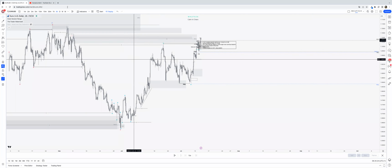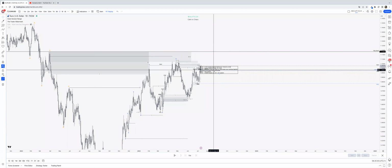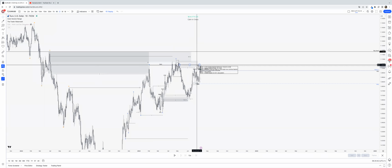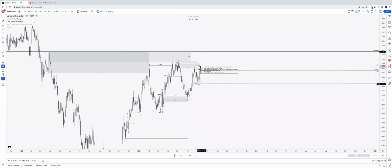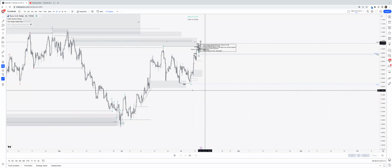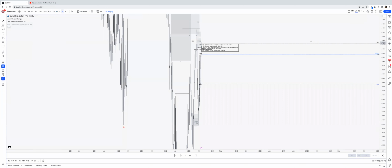Now, what we can say though is that it took quite a long time to get back up again compared to how we moved down. So that's really interesting because that might result in price holding that red structure, that bearish one, or that after breaking bullish here, we're going to break bearish here, just as a liquidity gap. Another, of course, very possible scenario is that we break above the blue one, then we get below this one, so break bearish on the light blue one, and then we continue further up to the upside. But that's further on this year.